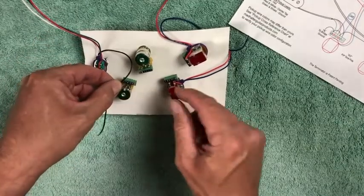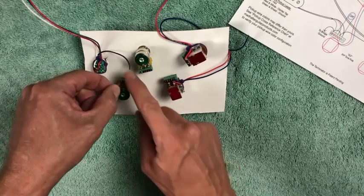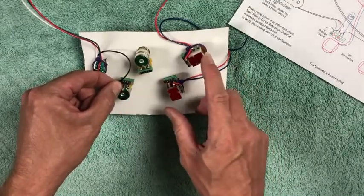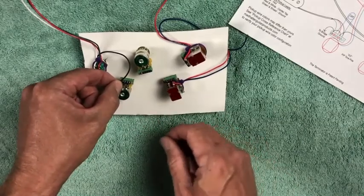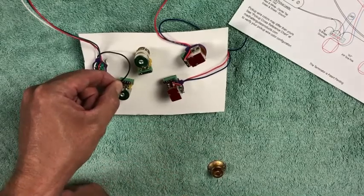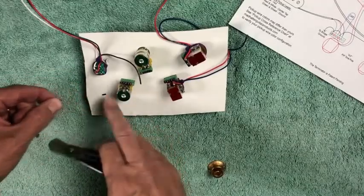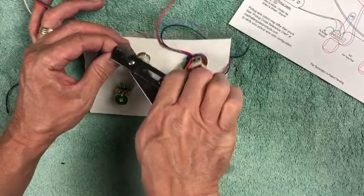So I'm going to start with this one here. I'm going to leave plenty of slack, because when we go inside, even though we marked out these holes and have them laid out pretty much where they are, I want to leave a little bit of slack so we can do some readjustments and move the pots up and down. So I'm going to take it right there, put my finger there, cut that wire, and strip it back about 1/4 of an inch.